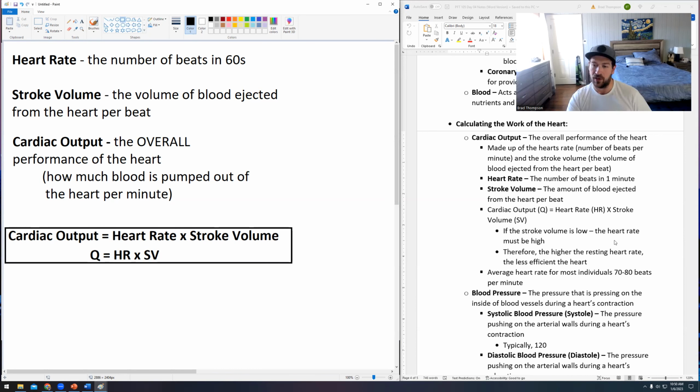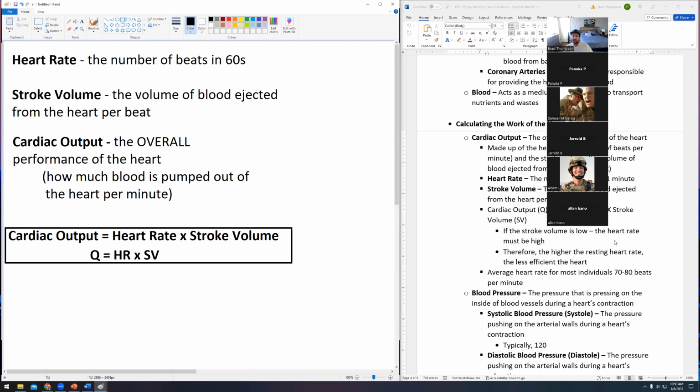So let's look at an example here, right? Let's say Panuka and I are going to have a race. The two of us are going to have a race, and it's a weird race. It's not just who can run the fastest from one place to another. We're both going to get on a treadmill, and we're both going to set that treadmill to 4 miles per hour. Not a very fast race. And we're both going to go exactly 1 mile. So we're not really racing to see who can get to the finish line the fastest, but at the end of that race, what we're actually testing for is who has the lower heart rate.